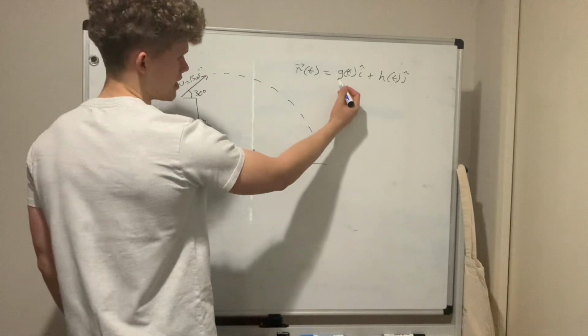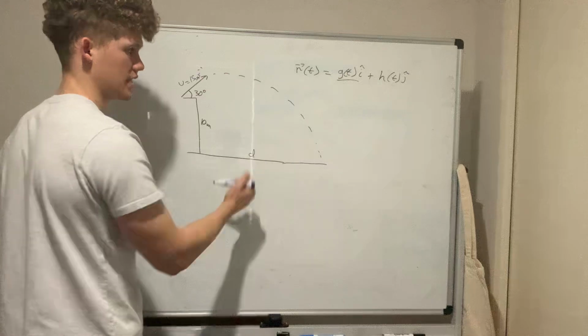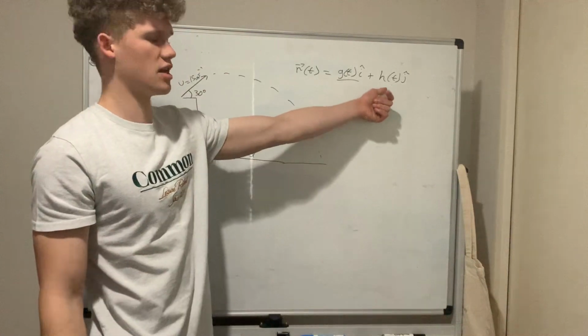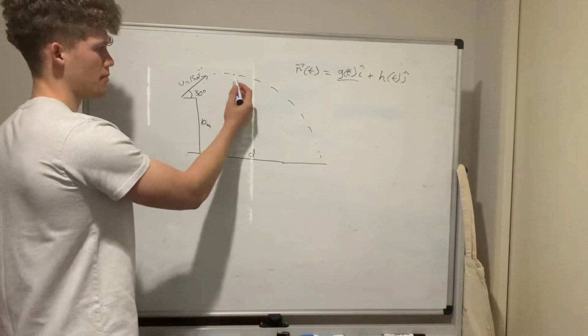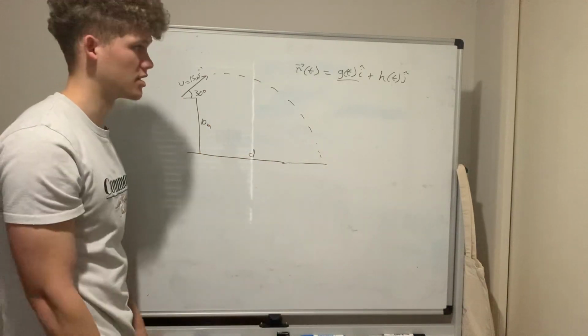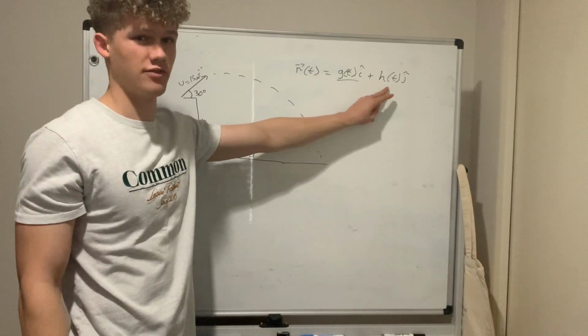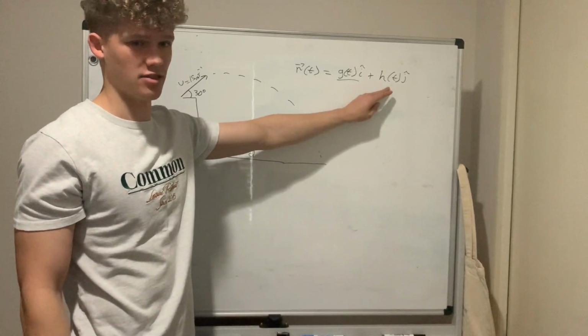And as we can see here, it's going to reach some maximum and slowly decrease over time. So we can see that this will always increase because it's going to go in this direction here. But with our function in the vertical direction, it's going to hit some maximum and then slowly decrease. So we're going to expect some polynomial with at least a degree of 2 for our h of t.